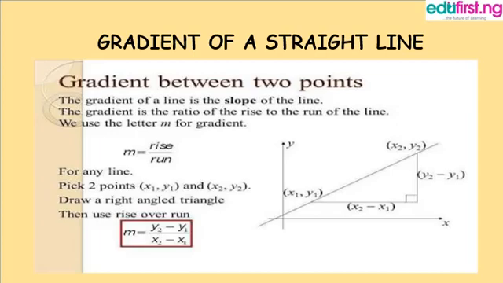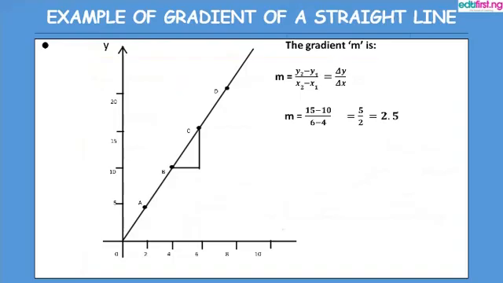As we can see from this diagram, we have a typical example here. We have point A, point B, point C, point D. Suppose you want to calculate the gradient now. It means we are going to take two consecutive points. Here I have taken points B and point C. And I have drawn my right angle triangle here. So I have my x1, y1, x2, y2.